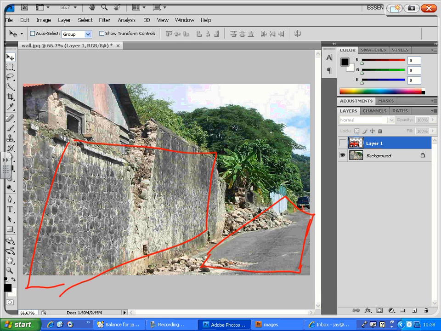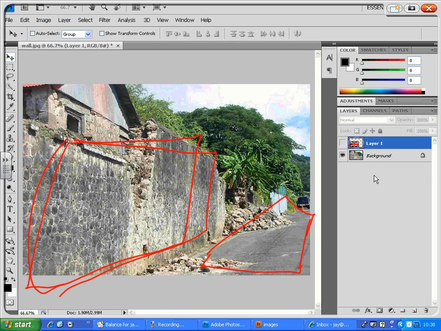So this is where my next demonstration comes and a filter comes into the picture, called vanishing point. Now vanishing point will allow us to draw a grid in a perspective angle, in whichever angles we like, and in that perspective angle we can drop our graphics, so they will inherit the grid's perspective angle as it is. Okay, so first we need to see how to draw the grid and then how to drag and drop the contents inside our grid.